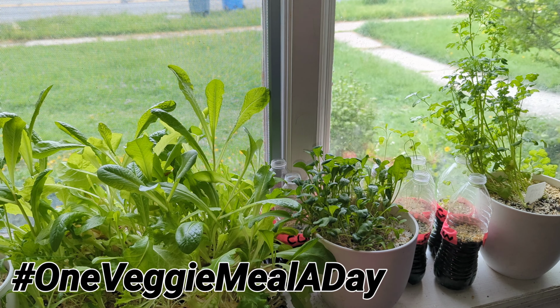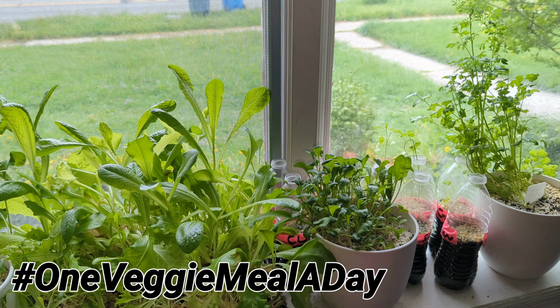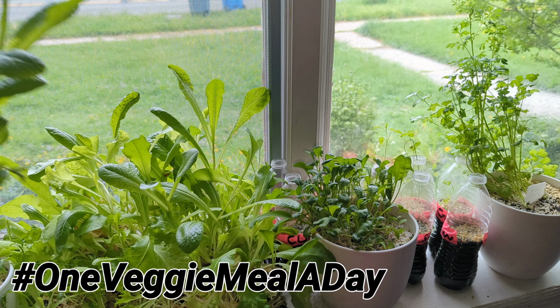Today, I am super excited because I am having my first harvest of the season. That's right, and it's not from the garden, baby. It's from the comfort of my living room window.